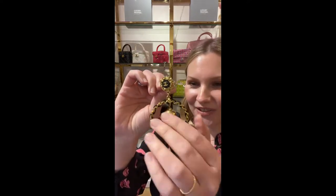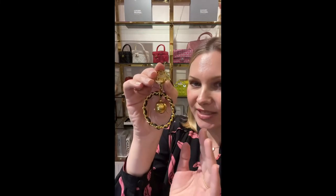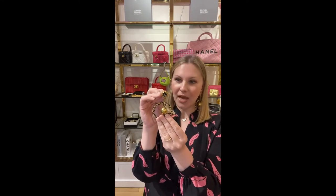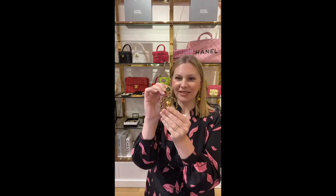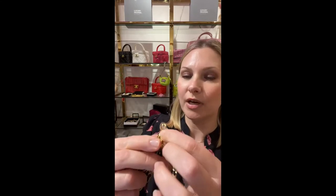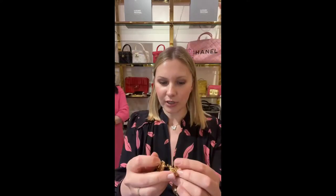Bye. What I love about this is not only the combination of black and gold, which is very bold and statement, is that these are from collection 27. So 27th collection, as I mentioned, created by Victoria de Castellan, and these are considered to be highly collectible and the golden years of Chanel vintage jewelry. But normally 27 and 24th collections are very rare to come by. I have seen 24th collection only two pieces, and I've seen only two or three pieces from the 27th collection as well. So the condition is excellent. They do come with the comfort pads attached, original clip-on closure, and they're signed Chanel 27 made in France. So I will turn the camera to show you.